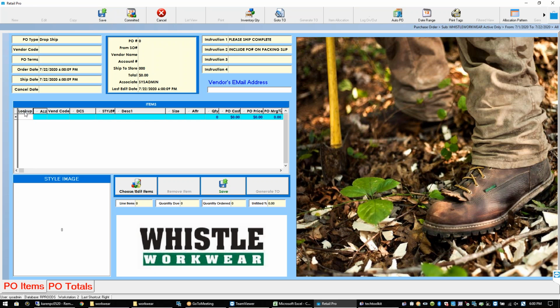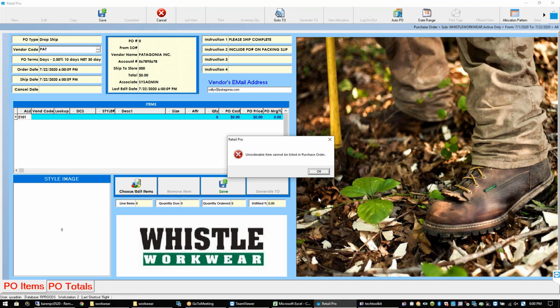So put Patagonia, put your vendor code in. Oh, I'm sorry, you meant up here. So Patagonia. Yeah, if you're doing a PO or a receiver, you've got to put that in. 2101, is that the ALU or the lookup? That's the ALU. Well, it's the ALU or the lookup. ALU only looks at ALU.